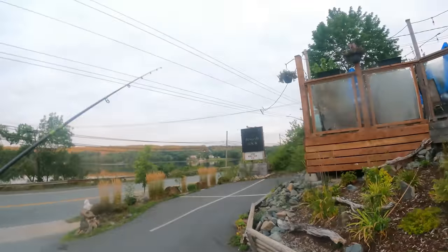We're gonna walk down that way. We're at the Four Locks, or the Fourth Lock as it says. So we're at the Fourth Lock. Beautiful lake this morning, by the way, guys. It is amazing out there. And I can't wait to get out there. Let's see you guys there on the water. Let's see if we can go catch some bass.